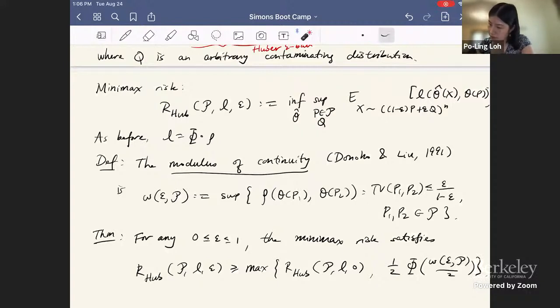Okay. So one other thing I wanted to say was, let's go back to this definition of minimax risk. So for the third and fourth lectures, I'll be talking about minimax risk, where the estimator itself is constrained to being something, whether it's differentially private or computable in polynomial time, etc. This characterization is a little bit different, because here we're still looking at all estimators, but we've changed the notion of risk a little bit. So now we're allowing our x's to come not from just a clean distribution, but some contaminated distribution.